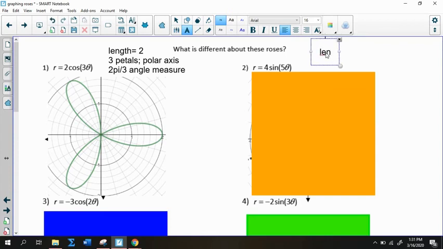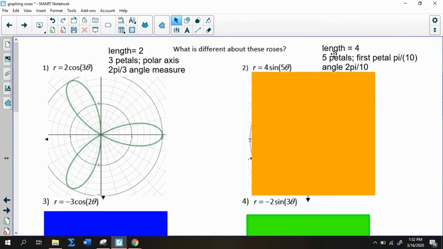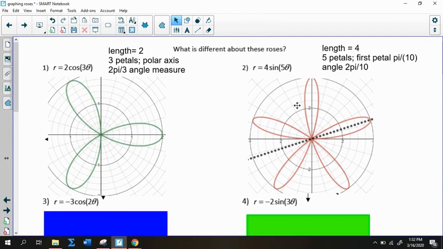Alright, so let's talk about the sine one. The length of the sine one is 2. There are 5 total petals. First petal at pi divided by 10. And the angle between them will be 2pi divided by 5, or pi over 5. Let's look at this one. And remember you can always just go back and go on Desmos and make up a whole bunch of these on your own and see what they look like. So there is your 5 petals. This dotted line is to show you that this is actually the line pi over 10 and then the distance between them would be pi over 5.